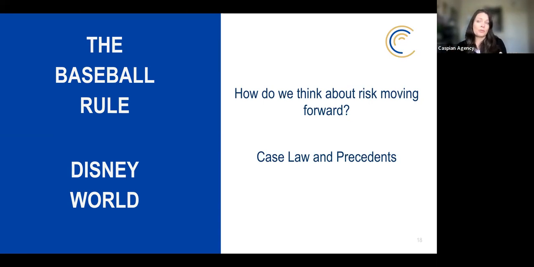And that's really what Disney World took on when the whole COVID crisis happened. They kind of went to the baseball rule by saying, look, by entering a massive amusement park, you accept that there is some risk of any communicable disease, not just COVID, anything. You've got a lot of humans running around, touching things, eating. There is a risk by entering this property. What Disney World can't do is say, we absolve ourselves of all risks. We have to be responsible business owners, but you don't have to account for every single thing, just like baseball didn't have to build an entire dome of fencing. They only had to build that foul ball fencing right around home plate.